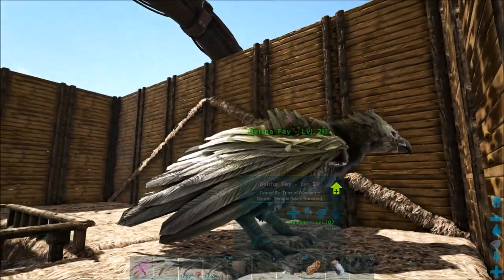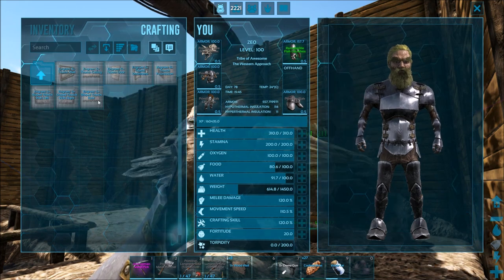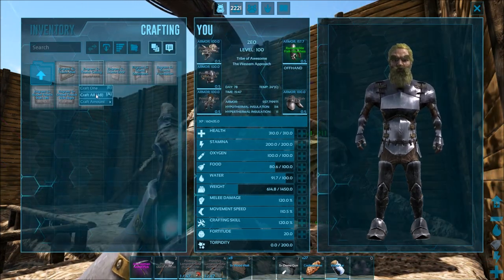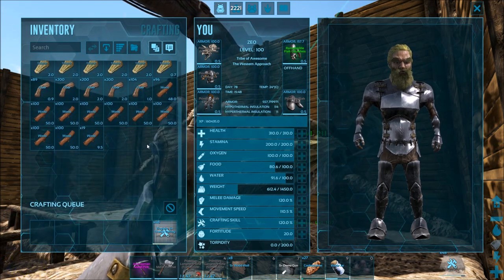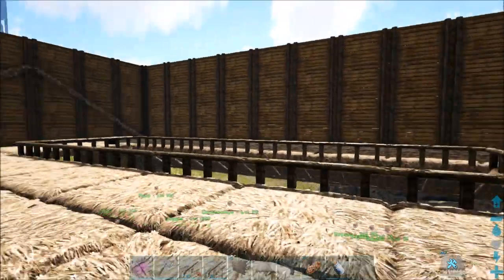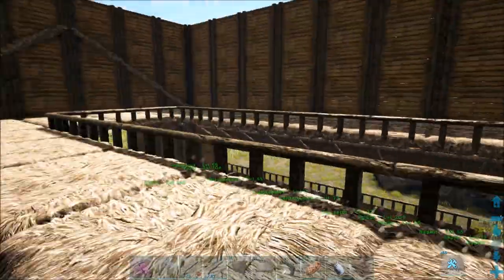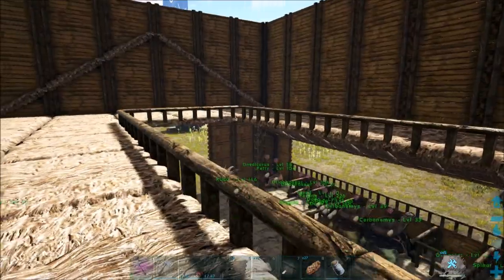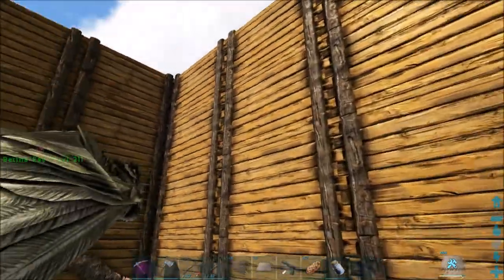So let's jump off here, go V, and we will go to thatch now. And we go with regular thatch ceiling. We'll go with 48. So this is now going to be the nest area. So I think up here, I probably will. I kind of wanted these as wood. I may end up switching them because I just didn't want to waste all the materials yet. So I went ahead and just used thatch because I had a whole bunch of thatch ceilings already.